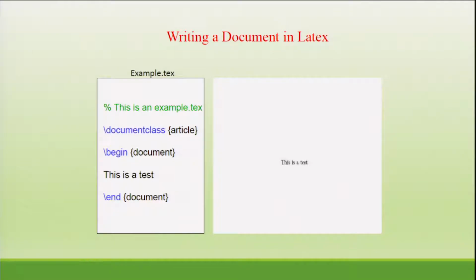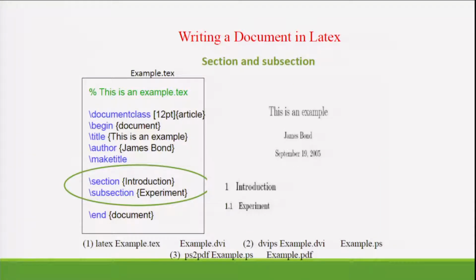Now we will look at some of the code and output aspects of what we spoke till now. So you see documentclass article, we are writing the begin document, end document, under this everything will be there, and we generate this output as a PDF output. And if you go a little further, you will see certain ways of generating much more. We have the title, article, and then we specify introduction and experiment as the subsection of the introduction, which you do not generally do that way, but it is the way we are trying to show you how it works.